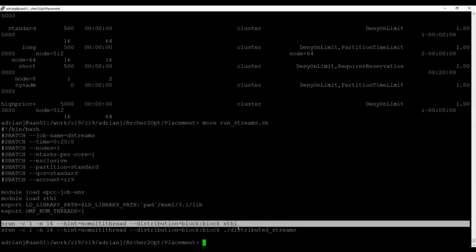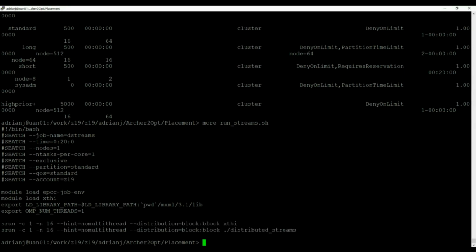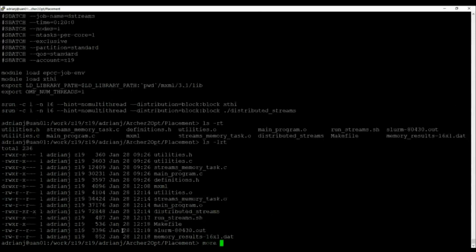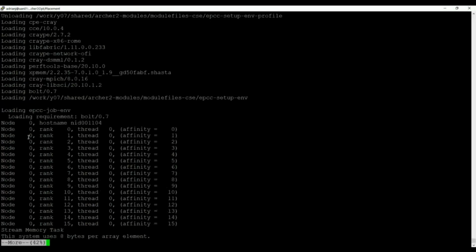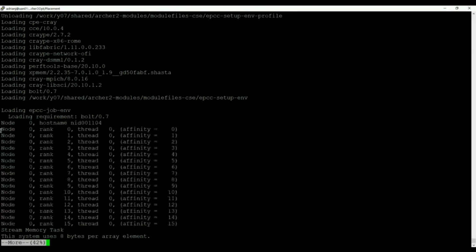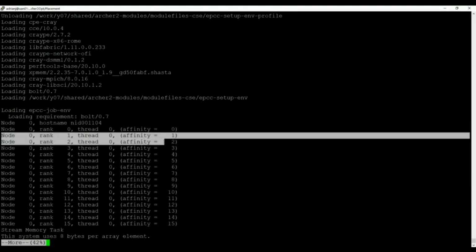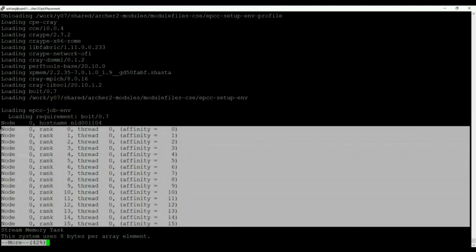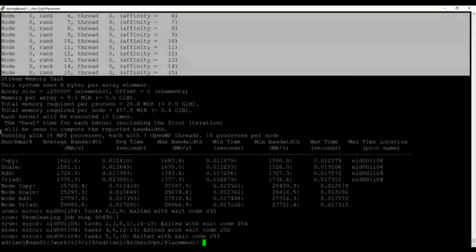And so when I run it like this, what I should get is an output which says... let me see if I've run it here. Yeah, okay, I've run it here. I've got an output which says I ran the XTHI program and it said the first process is going to run on the first core, the second on the second core, and the third on the third core. So you can see here, when I'm running my 16 processes, they're all sitting inside that single NUMA region, the first NUMA region on the first processor, and everything else is free.